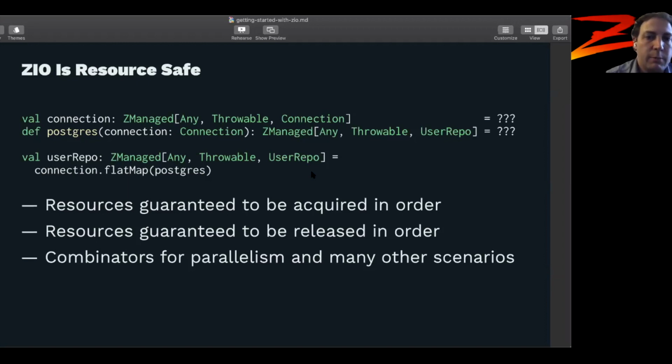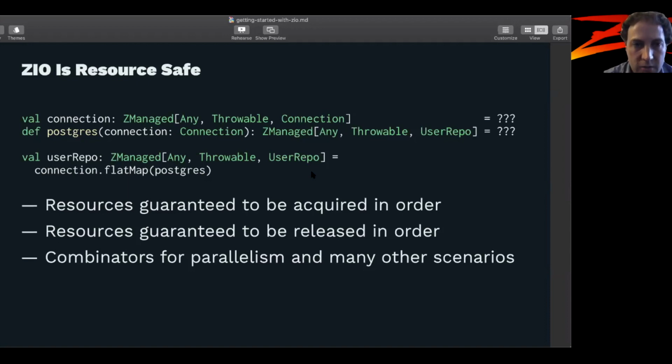We've got to open this database, eventually we have to close it. And all of this stuff, we've got to make sure we do no matter what. And we've also got to make sure we do it in the right order. I've got to open the connection before I open the database, and I've got to make sure I don't close the connection before I close the database, because then I've got no way of making sure I close the database.